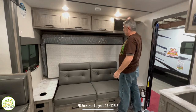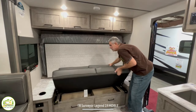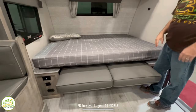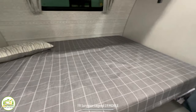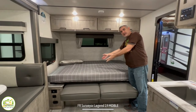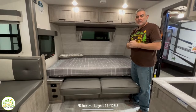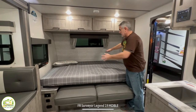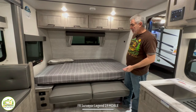The Murphy bed setup is really easy to use. First, jackknife your sofa out, pull the D-ring on the side, and the platform drops down with the mattress dropping down as well. This lets you sleep east to west in here rather than north to south. One disadvantage is that the person sleeping towards the front of the camper will have to interrupt their partner to get out of bed at night. The sofa comes out a little further than the bed, which is not unusual. In a camper this size, it works really well.